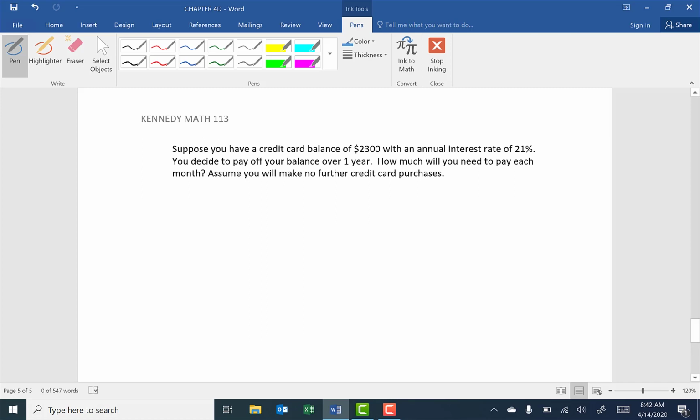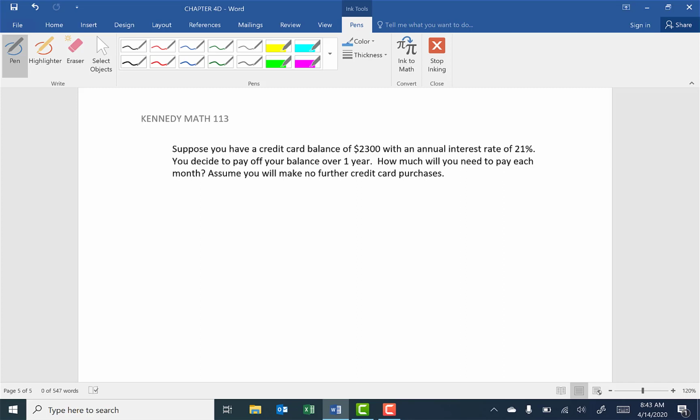Suppose you have a credit card balance. So you understand now, it doesn't matter if it's a credit card or a bank loan or a school loan or a mortgage loan. This formula tells you what you're going to be paying back long term. And it shows you your interest payment and what you, because you have to pay back what you borrowed, but you're also paying back a whole lot more because the bank let you borrow their money. So let's look at problem 3 here.